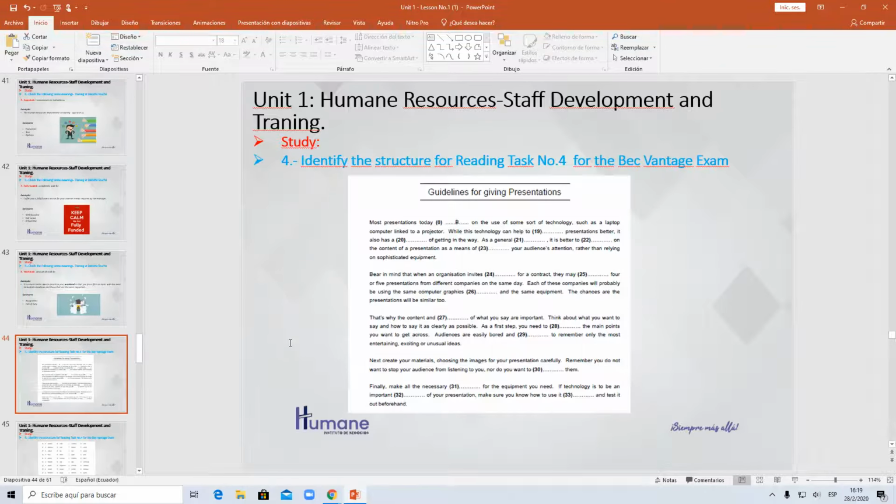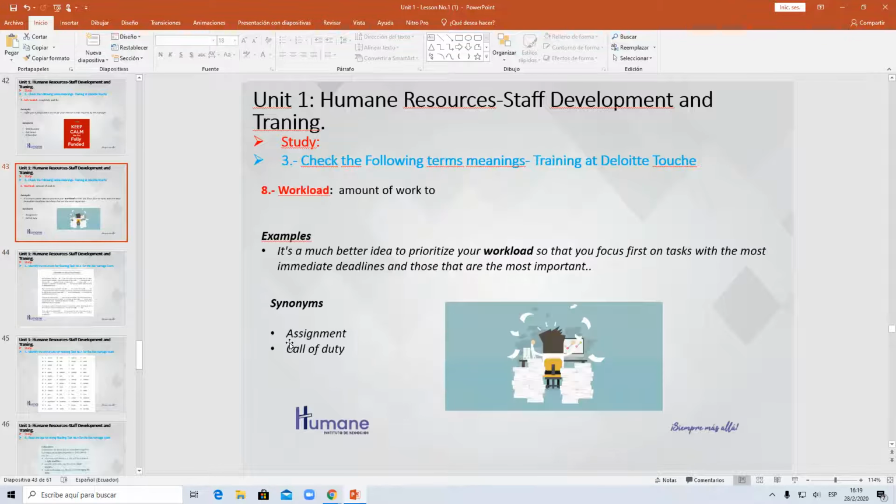So we have seen different terms related to human resources and staff development, example sentences that you can use these terms in, and at the same time the synonyms. What is important of learning this vocabulary is that most of these words will appear in exercises of reading, listening, writing, and you can use them in speaking. The idea of a business English training course in this case is to start learning these kinds of words and try to use them while you are speaking, for example, or try to figure them out when you're reading.